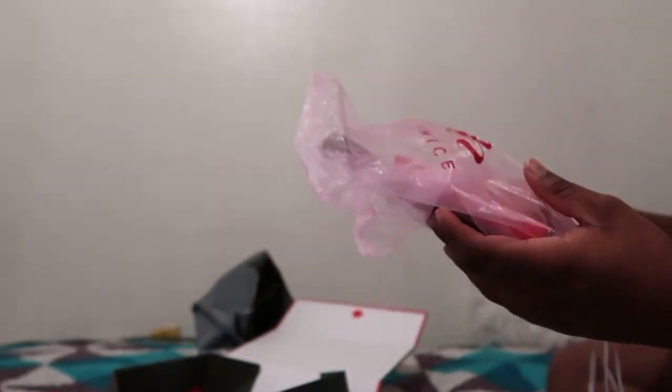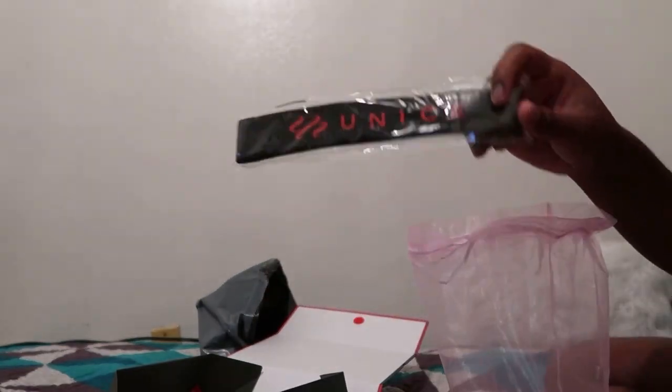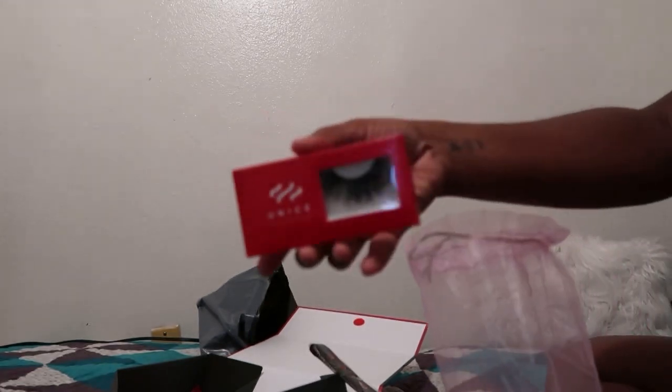There was a wig grip, along with lashes, and I think it came with a cute little stocking. I don't ever wear those lashes — I actually donate them. It came with a little makeup brush and I donate that as well, because I don't even know how to put lashes on to save my life. That's the wig band right there. Even if I did have eyelashes, that is not for me.